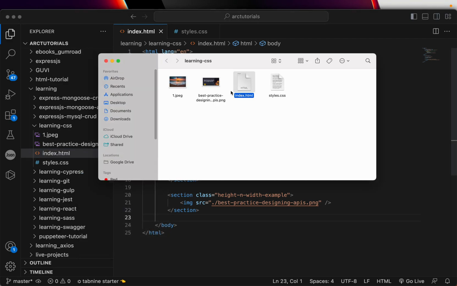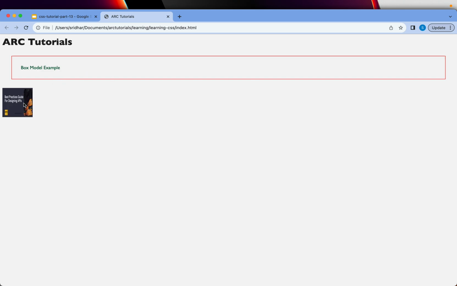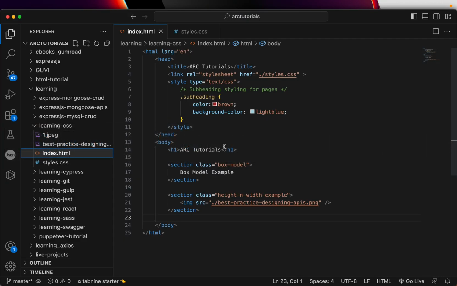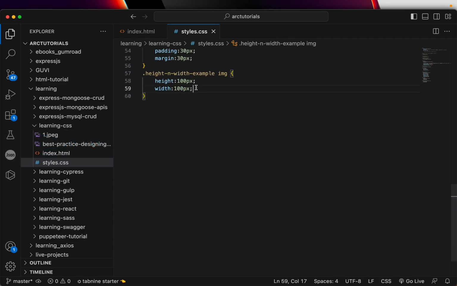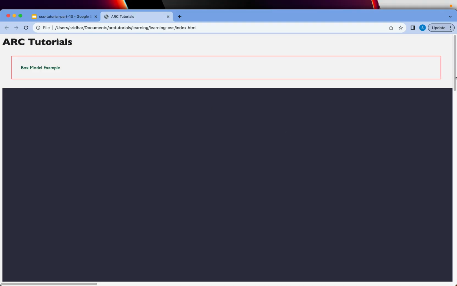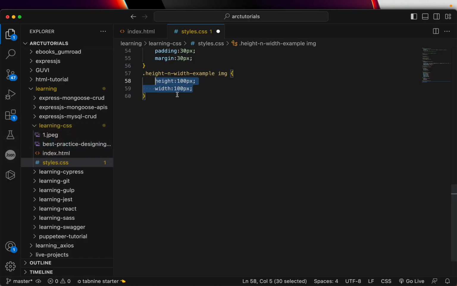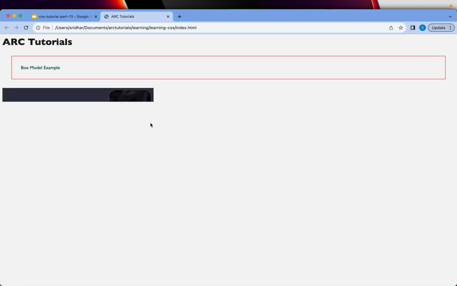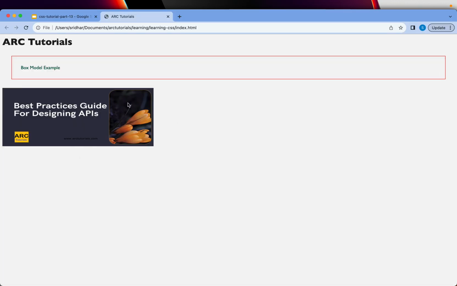Let's open it in Finder and open it in a browser. You can open it in any browser. So you can see the width and height is set to 100 by 100. If I remove the height, it becomes huge because that image is too big. But we can set the required height and width accordingly, the way we want. Say you want it 200 pixel, that you can do, and it would look like this, right?